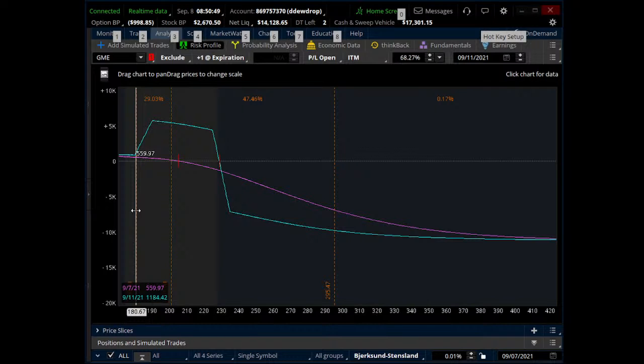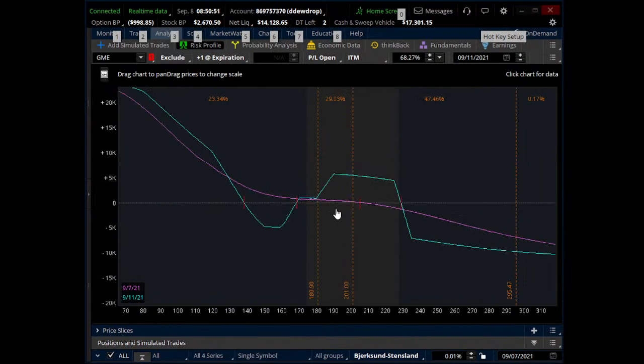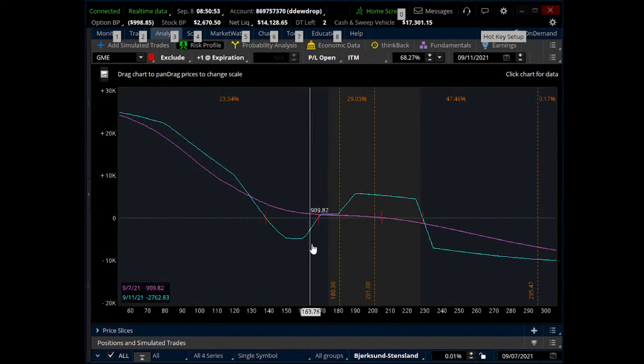Now, if we do look at the downside here, it's a lot better situation, right? The worst spot is this 150 area, but after that, if we were to really crash down to 100, we do really great. They are expecting a move of 12%, so that's like right in this range somewhere. But this is pretty extreme here, and my feeling is I probably want to pare this back somehow a bit.